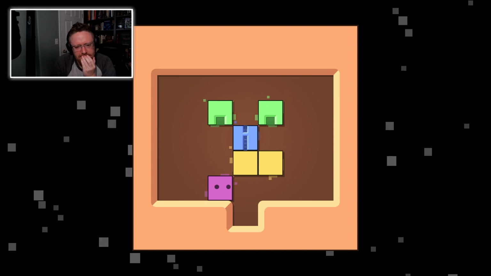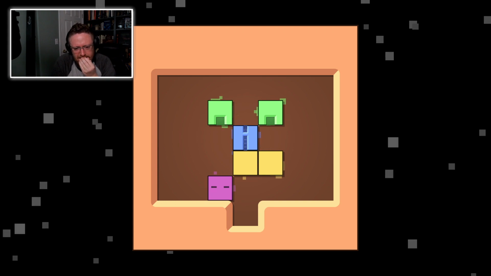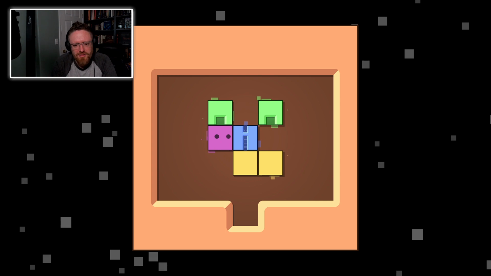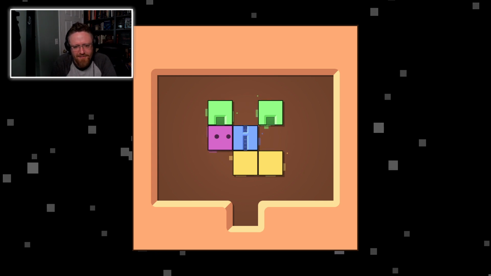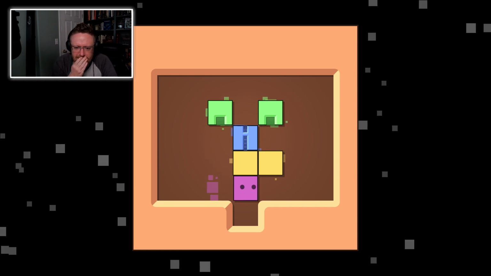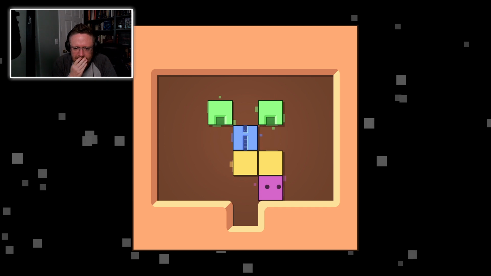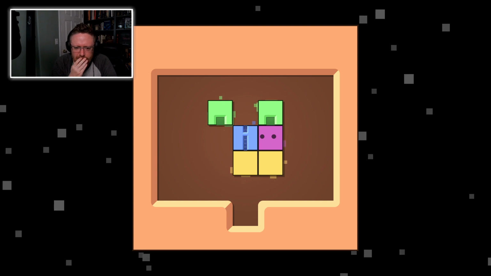Like, is there a way for me to let them load into each other and then pull them out again? I don't think there is, because there's only room for one square inside each of these. So, like, once something goes in there, it's never getting out. So what are my options here? So basically, I always need to be pushing up from the bottom.